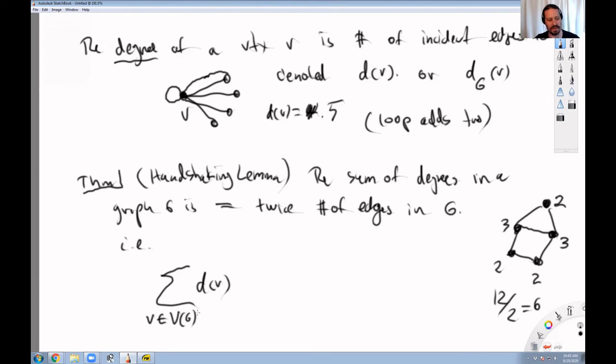It's not uncommon to see someone name the vertices V1, V2, V3, V4, V5 up to Vn, and then take this sum as i equals 1 up to n of d of V sub i. But that's not necessary. You don't actually have to give them names. This will compute all of them. And the theorem says that if I sum these up, I will get 2 times the cardinality of the edge set, E of G. Remember, this set inside of these absolute value signs represents the set of edges, and this is the cardinality of it, and 2 times it. So that's just a little different way of writing the same statement.